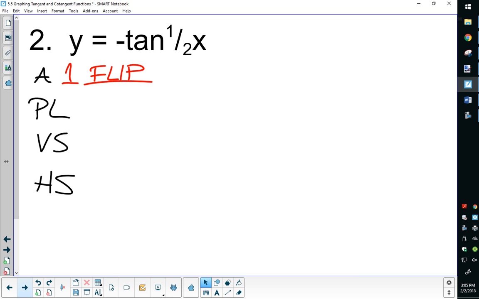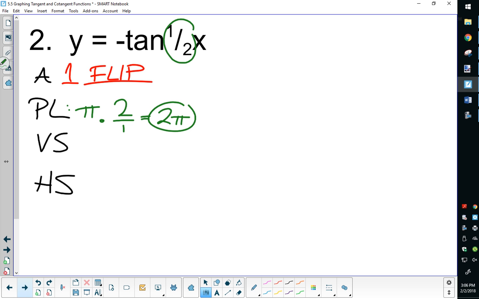Next thing we're doing is period length. If I start off with the period length here, what's my base period length, Dylan, on a tangent graph? It's going to be 2 pi. What's our base one of a tangent, though? When you go to the beach, how much pi you want to eat? You just want to eat 1 pi. So he's going to only eat 1 pi, but it's going to change here. He's going to multiply by the reciprocal of whatever's in front of his x. So, Simone, I got a 1/2 there. What am I going to multiply by if it says 1/2? 2 over 1. She's going to multiply by the reciprocal. So he's taking pi times 2 over 1. What's my period length going to be? 2 pi. That's important. We just changed. That's going to affect our scale, affect our graph.